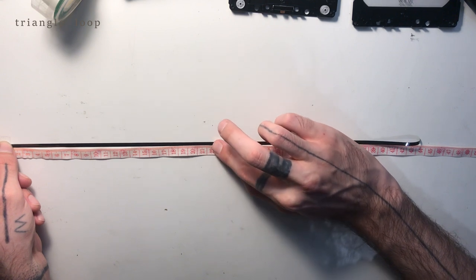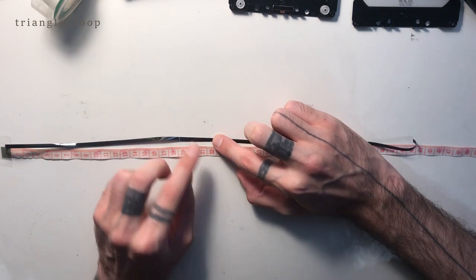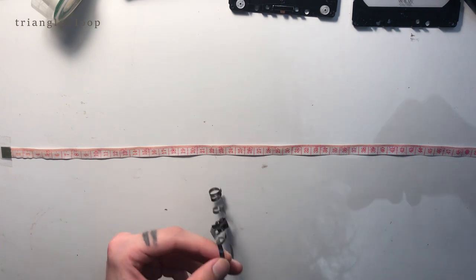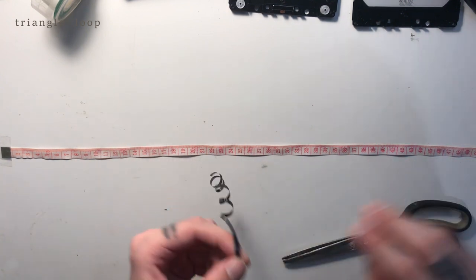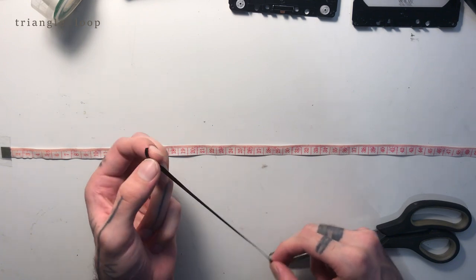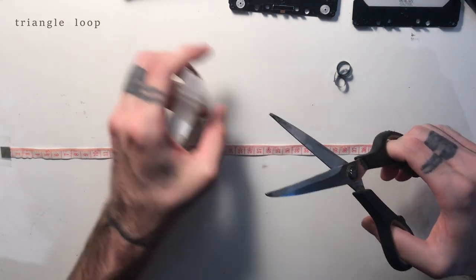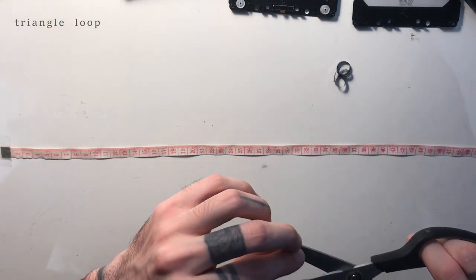A basic triangle loop measures in at 22 to 23 centimeters, or 8.5 to 9 inches. Sara's cutting it closer to the 22 centimeter side. Cut yourself a small piece of scotch tape. The width has to be smaller than the width of the tape, and it should be just long enough to tape them together firmly, without being so long that your loop kind of has like a corner in it.